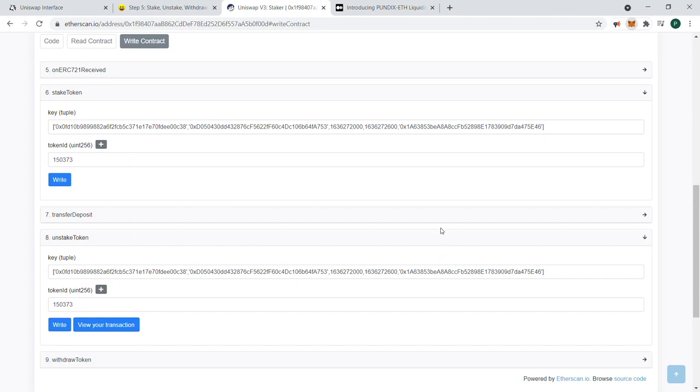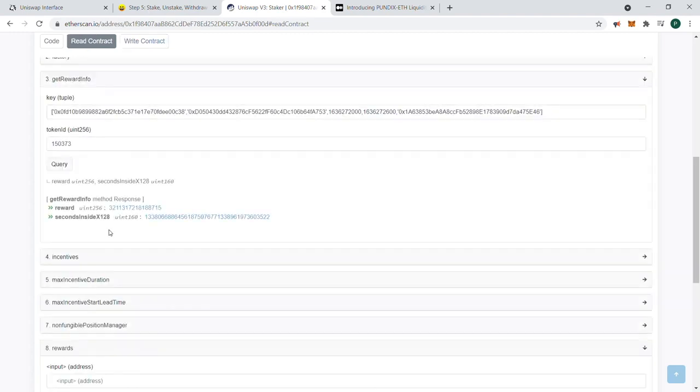And once again, because of the gas fees, and because I usually put a very low gas amount, the transaction will take a little longer to go through. Alright, so I've already unstaked my token.